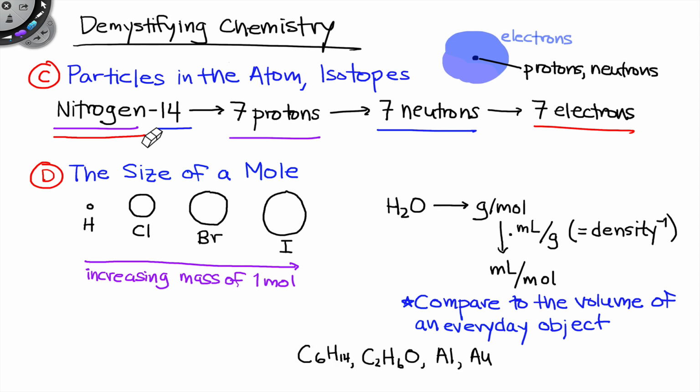We're going to do this for a number of other substances as well. C6H14 is the colorless liquid hexane, and C2H6O is the colorless liquid ethanol. We'll also look at this for a couple of metals, aluminum, Al, and gold, Au. The size of a mole of these substances will differ substantially because the sizes, in particular the masses and the volumes of the individual molecules or atoms within the substances, vary substantially.